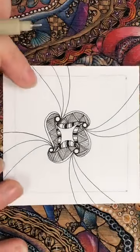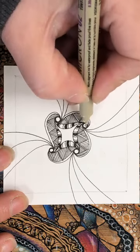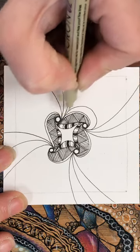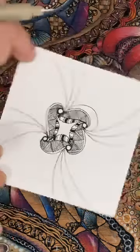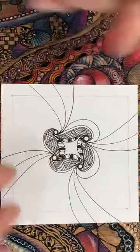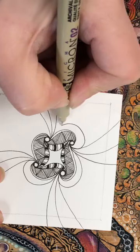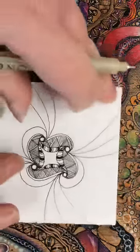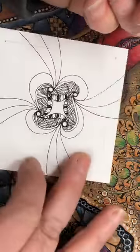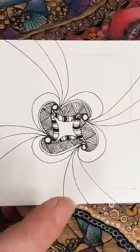Alright, next bit then. So we've got quite a thin one, coming back to this one here. I'm now going to come round. You see I can follow this as a bit of a guide now. I'm going to make something that's a little bit wider. Can't quite get it into that S, but I don't mind this change in shape here. Same again. Round and in. Turn it round. Same, you see now I'm following that shape as a guide. And in. Turn it round. Round. And in. Like with those curves, it gives it a bit of movement, doesn't it? There we go.